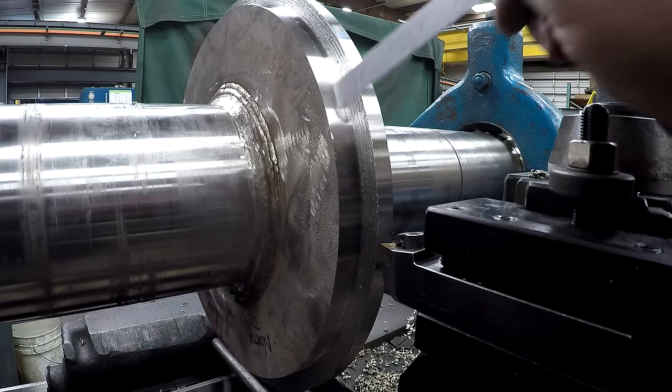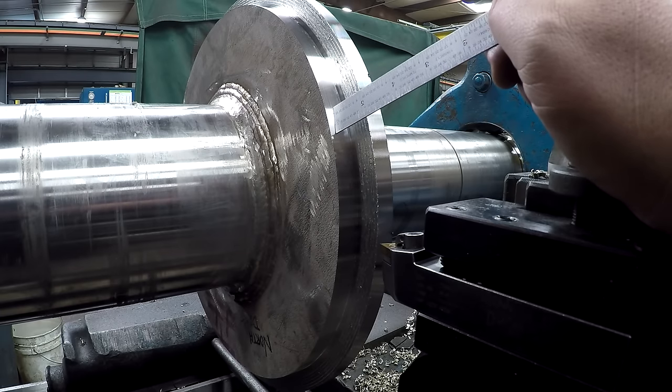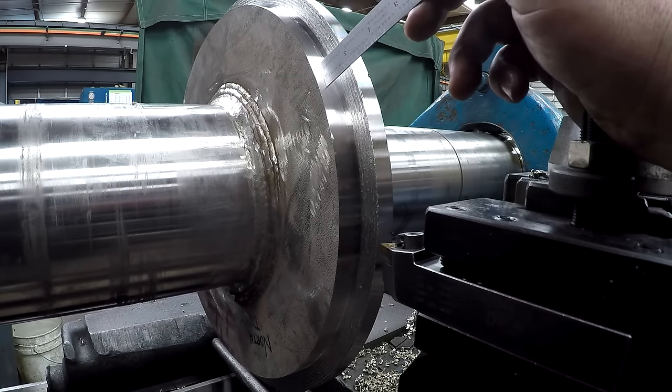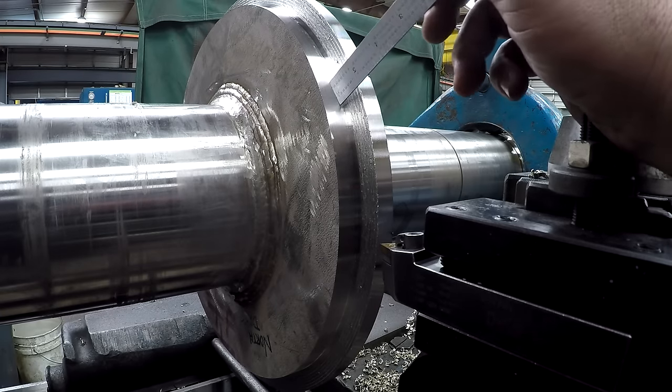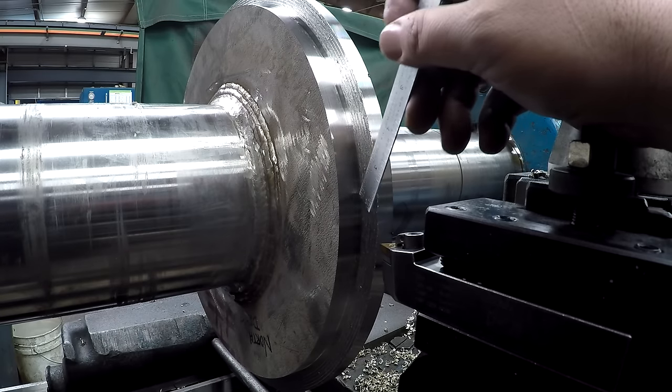Okay, I got this journal here turned, and it's basically the same size as this other plate over here on the other side. 5,000 smaller on the print. So now what we're gonna do is machine the angle right here.